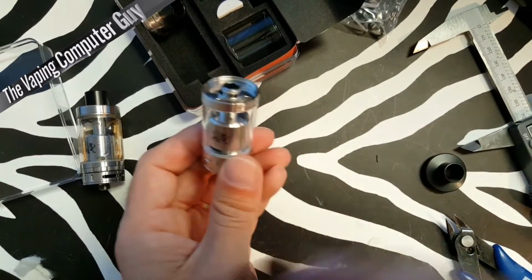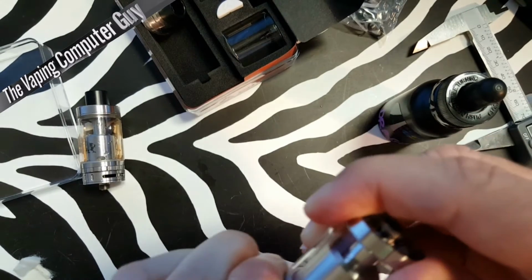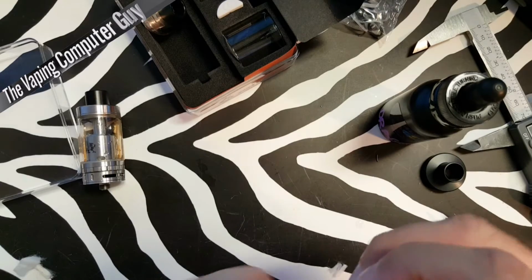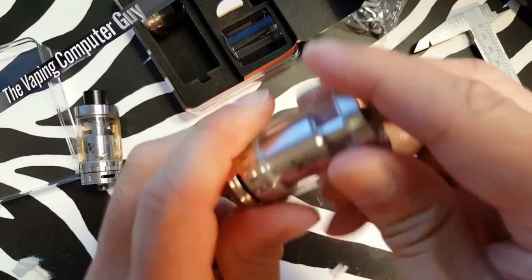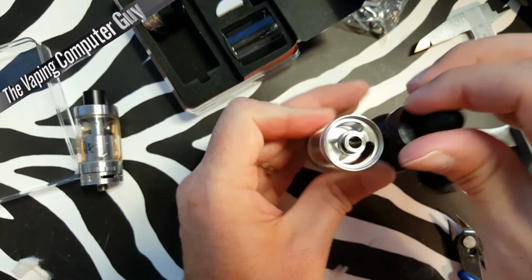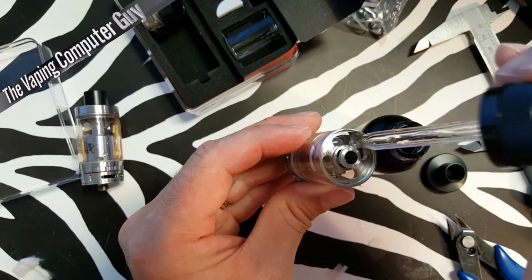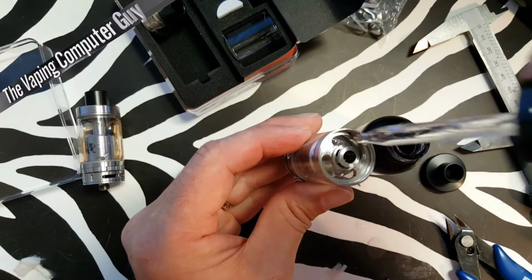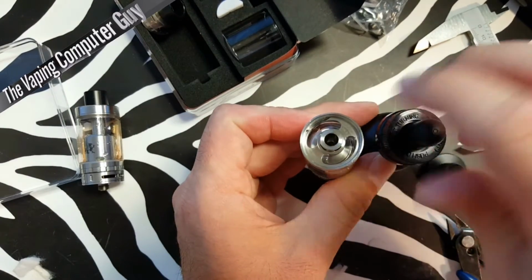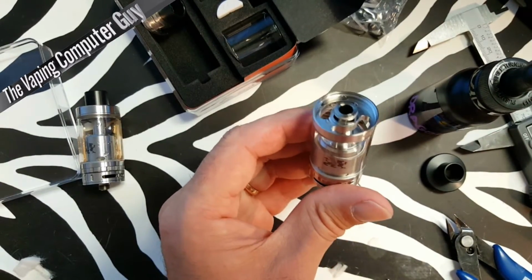All right. Close off juice flow. Make sure everything's tight. Come on. Juice flow's closed off. That's enough for now. This is new juice. I haven't tried it yet, so in case something goes wrong or it leaks or I don't like it, I don't want to waste it.